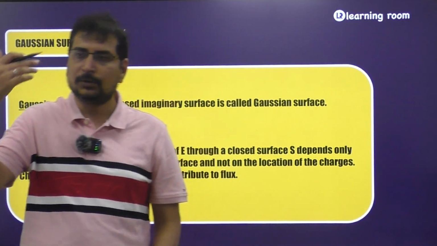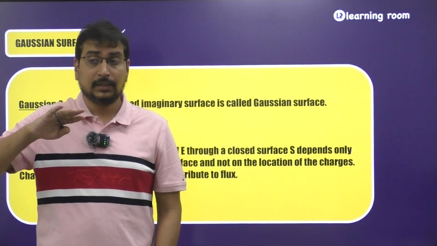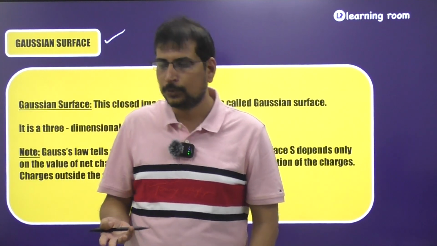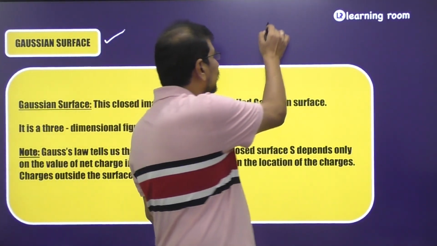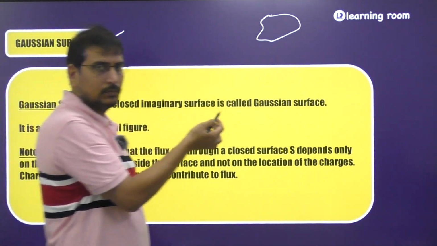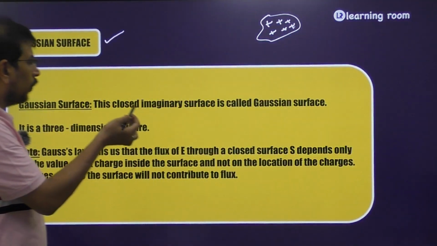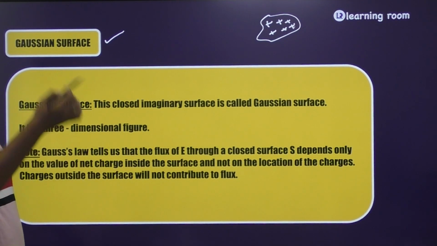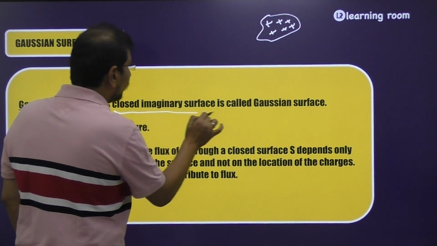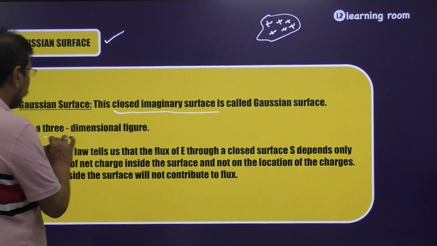Whatever is the shape of the charge distribution they have given. We discussed 3 main types. Those are all uniform charge distributions, but there is a possibility where something can be non-uniform also. Like you can have a charge that is distributed in some shape like this, who knows. When you have something like this, for us to apply Gauss law, we need to consider a closed surface. And that closed imaginary surface that we consider is what is called a Gaussian surface, and mostly it is a 3-dimensional figure.